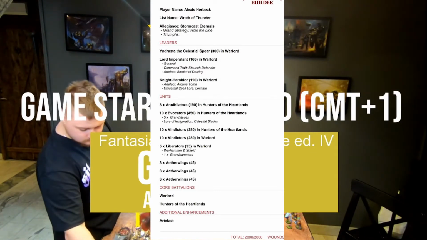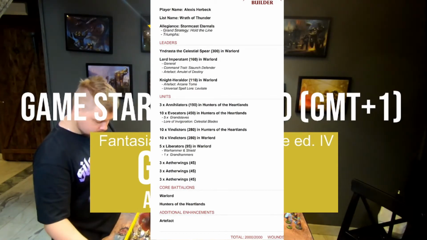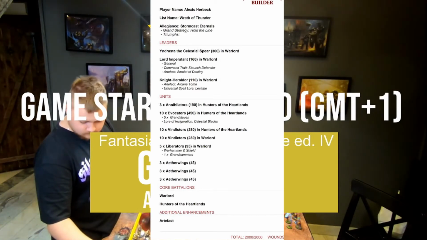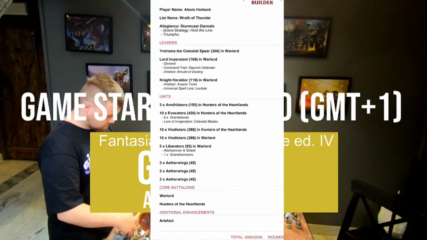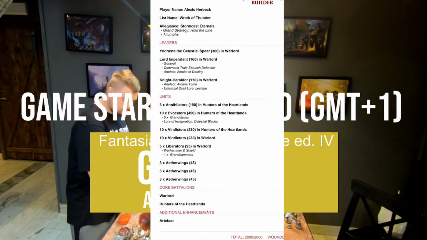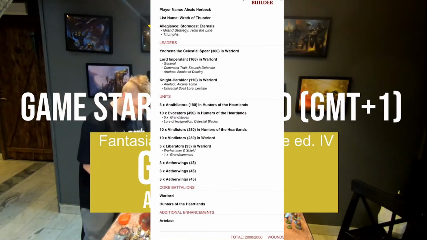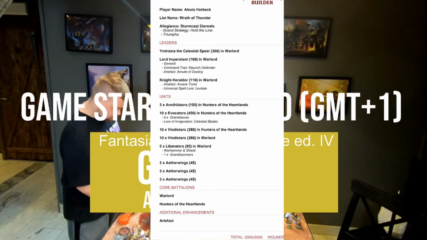So a tech here would be to put Levitate on a unit that's screened in. They just run over the unit that is keeping them in combat and then charge something else. So, as I said, a crazy good ability, especially if you combine it with the Annihilators, I believe. Speaking of the Annihilators, they have the 2-up save, and Hunters of the Heartland won't do anything since there's basically no monsters in Mikael's army.